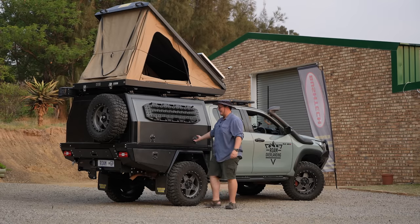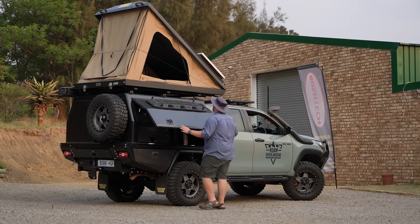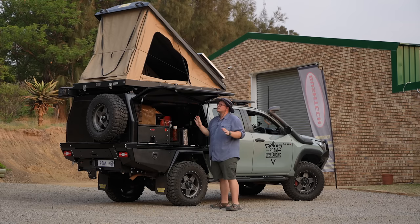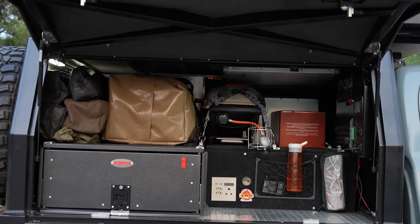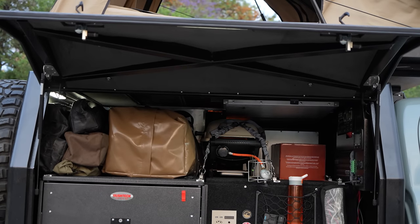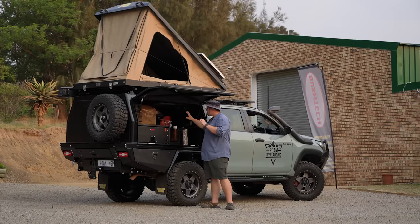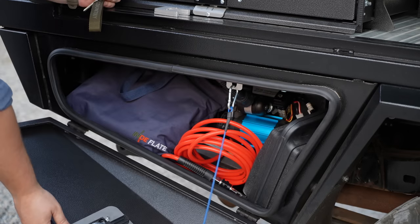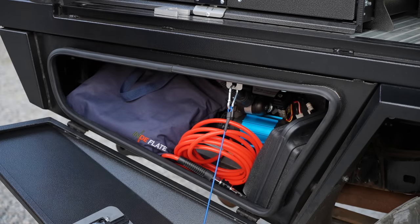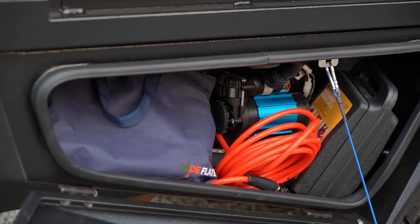We are pretty much done and ready for our next trip. The build has been pretty intense — we've had a lot of work to do. It's the first proper touring setup that Bushtec have done on the Hilux, so a lot of the trays they've done have been more commercial. This is the first draw system put in a Hilux, the first ever battery box they've put in — seeing where everything goes, seeing everything secured, that's why we're doing this: to get the R&D going, kit it out to the max, set a bar for the setup and see how we work around it.